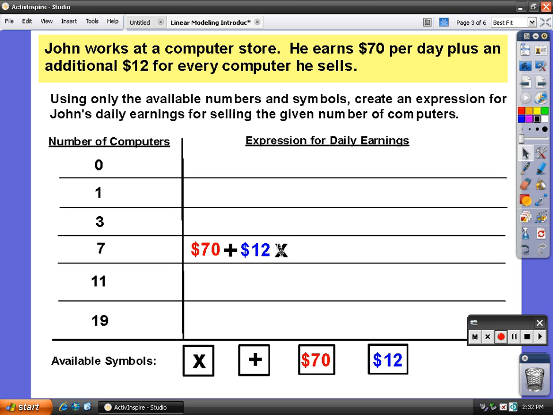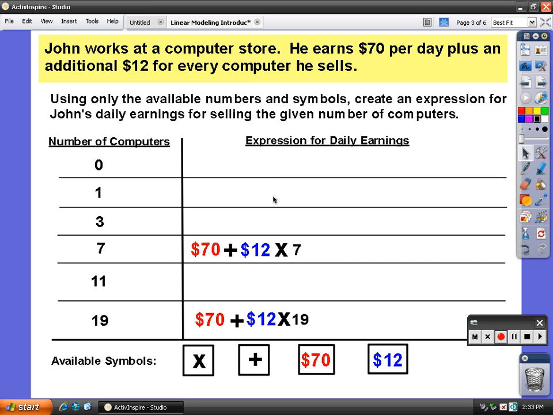And I've set this up so that you can drag the 7 computers sold over into the right hand column. And there's the expression. And they notice immediately the value of the multiplication sign when it comes to writing an expression for 19 computers sold or for any significantly large number. And once again, this usually does come together very quickly, which works well for the next page of the flip chart. So we can drag this 19 over and there's an expression.